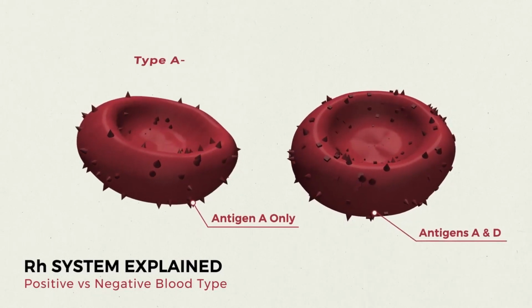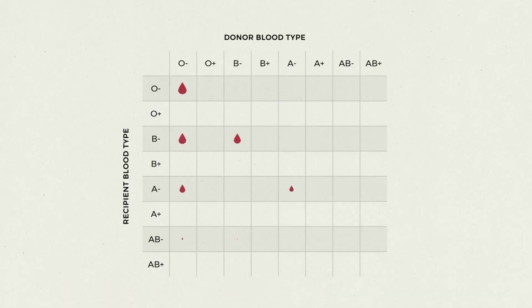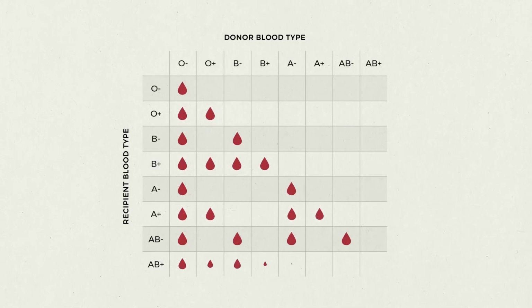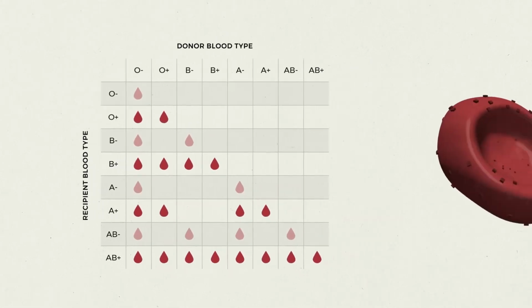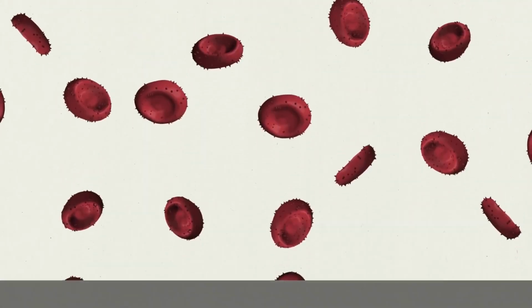Depending on whether the RhD antigen is present, each blood type is assigned a positive or negative symbol. People who are RhD negative can only receive RhD negative blood, but people who are RhD positive can receive either RhD positive or RhD negative blood. The negative blood types, A negative, B negative, AB negative, and O negative, are more rare than their positive counterparts. And while the D antigen is the most important one in the Rh system, there are a total of 60 other Rh antigens, making it the largest of any of the blood classifications.